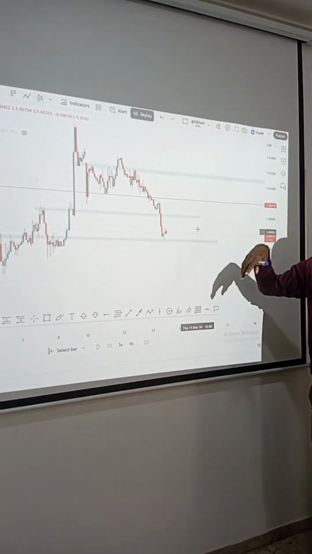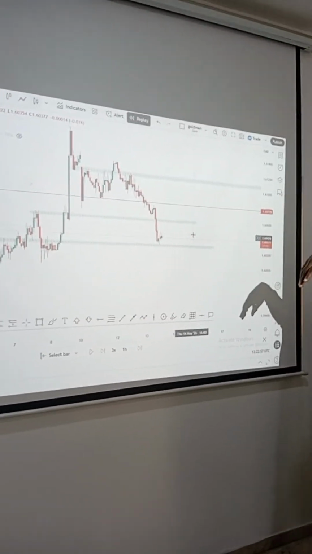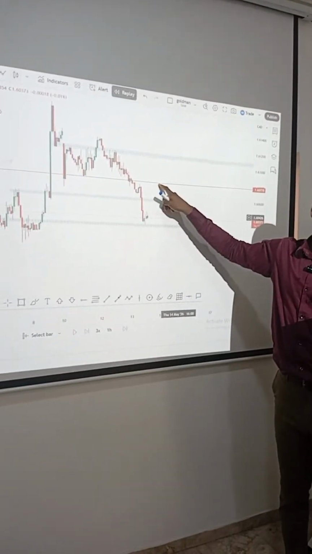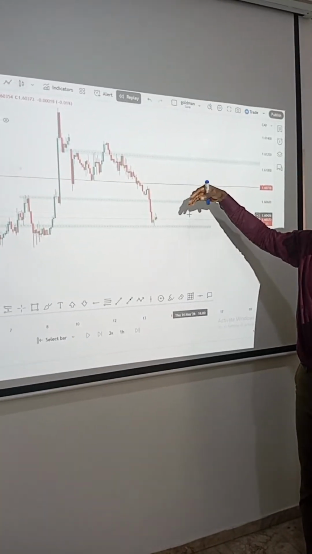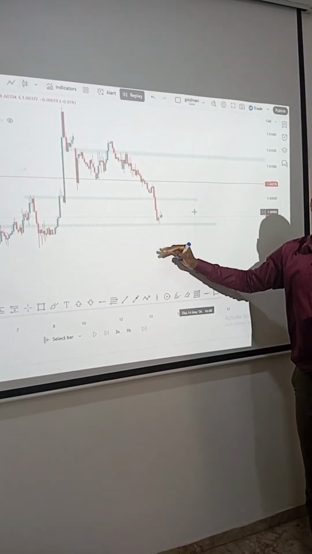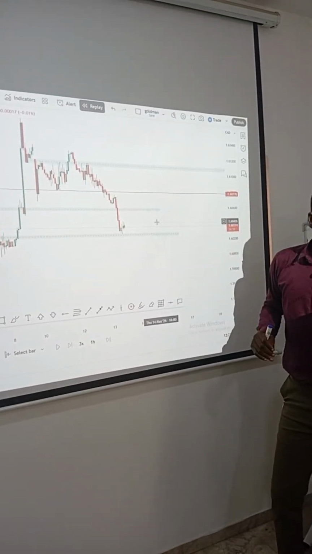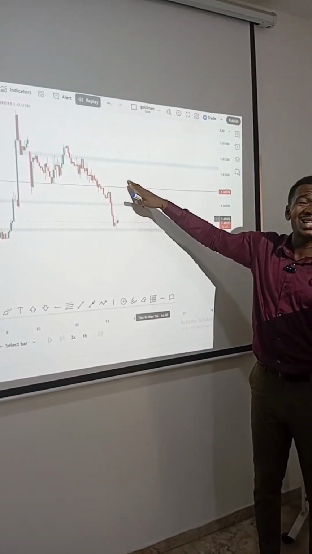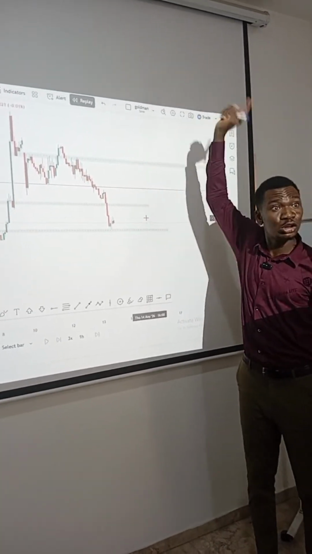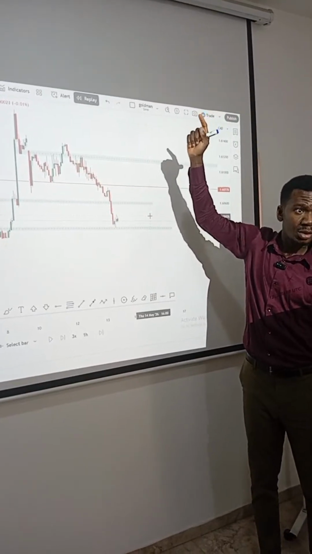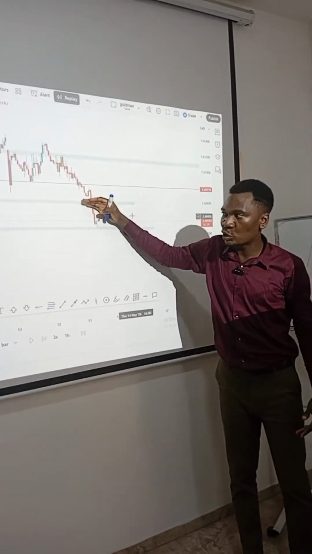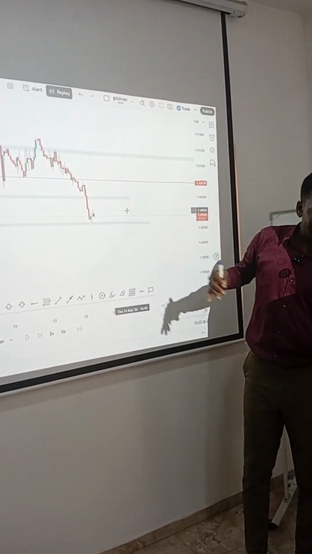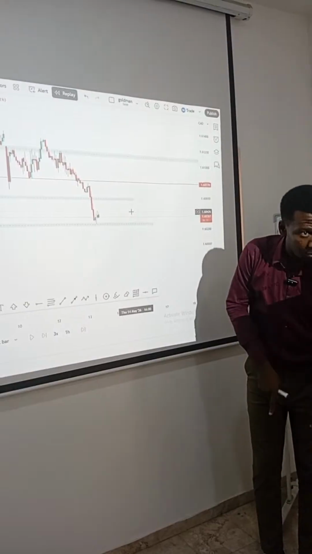Now the risk, listen. Remember, this is a level. As long as price is below this level, we know that our best trade will be to sell. Are we together? Yes. If price starts to trade above this level, there is a higher chance that it wants to go up to the next level. So I'll be looking for trades that will be supporting me to sell below this level, and then I ride the trend to the level down.